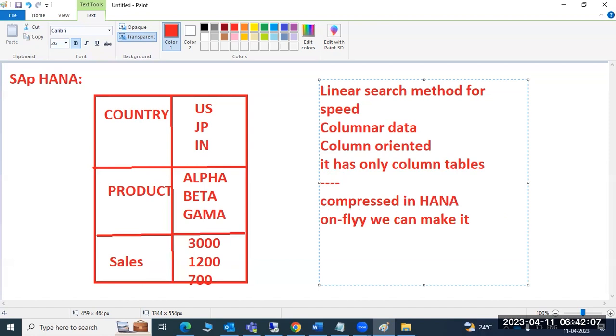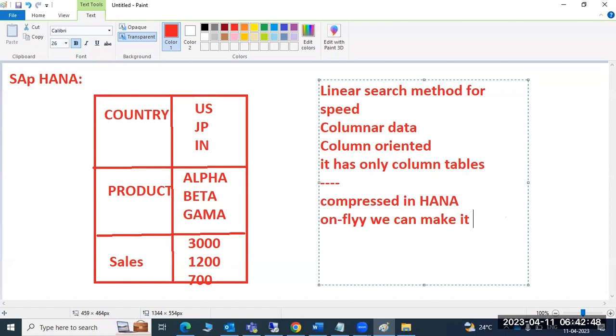Suppose you want to see the history of the last 10 years, your product history, your sales history. Then within fractions of seconds, you will get the history of your product. Then you can release the new product as well. Suppose a salesperson wants to release their product to the market. First of all, they will check their history, like the past 10 years, past 5 years, past 10 months. How were the sales in those months? Based on that, you can make the business decision and you can release it.